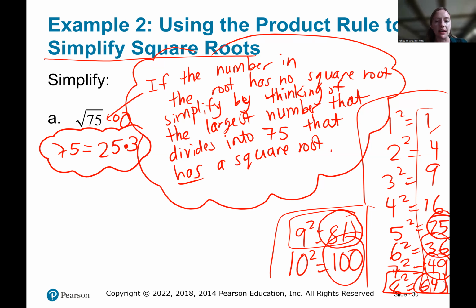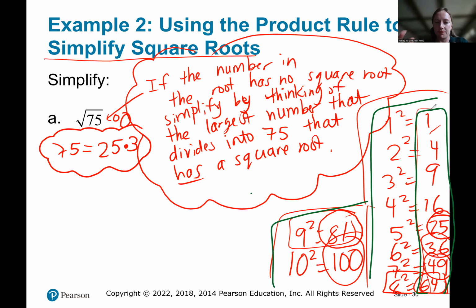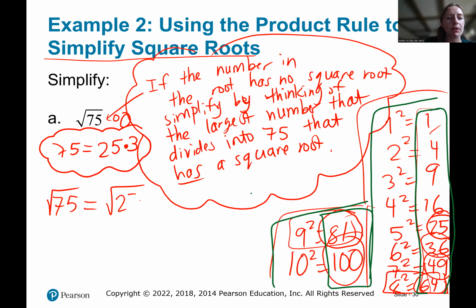And I think it's really helpful to have this. If you're really not familiar with this stuff and you don't feel comfortable, it's kind of nice to have this little cheat sheet on the side where I have all these numbers. These are the only numbers that have square roots because they're all the whole numbers to the second power. And so with that in mind, I should be able to split this based on that rule on the previous page. I'm going to rewrite 75 as 25 multiplied by 3. And then based on the rule on the previous page, I can give each of them their own root.